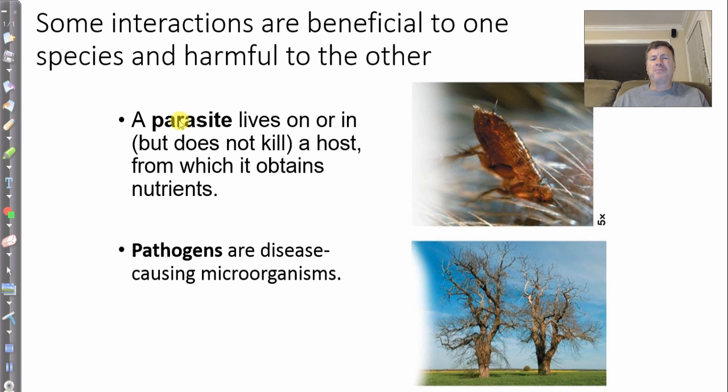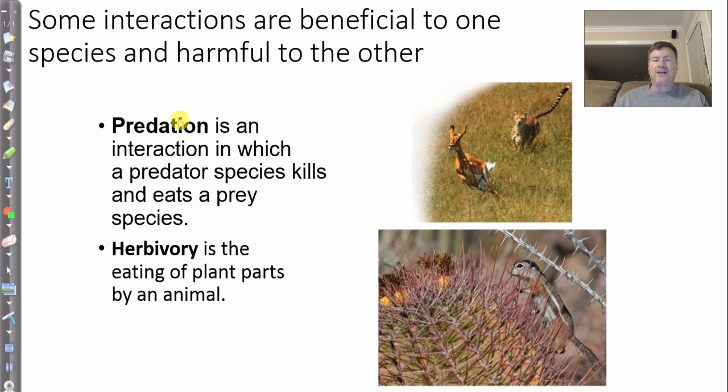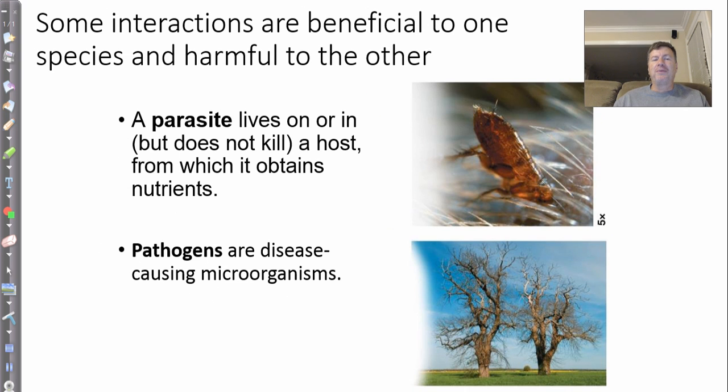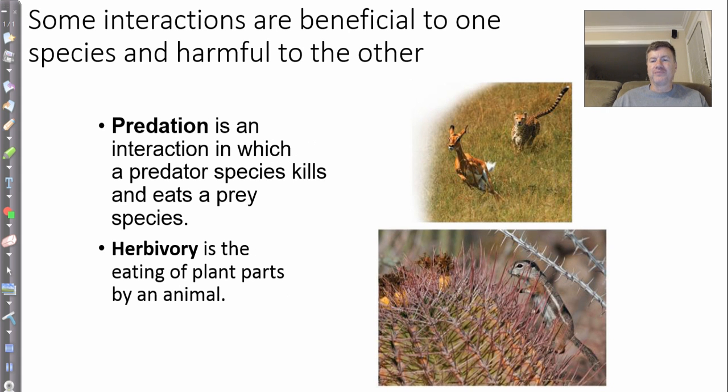So what's the difference between a parasite, and we'll go back for a second, and a predator? The biggest difference here is usually the size. The predator is usually going to be bigger or as big as the prey, and is going to kill the prey item on purpose. Parasites try not to kill in most cases because if they kill their host, then they run out of food, they run out of resource. So parasites like a tapeworm may be growing inside somebody for a long time and not kill the host, whereas this interaction is not going to be long term. This is going to be short term.